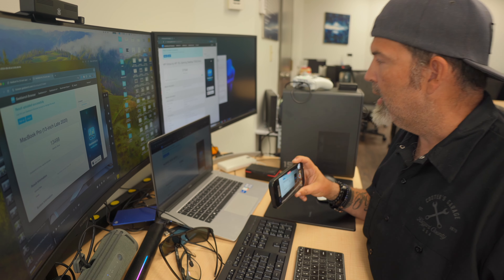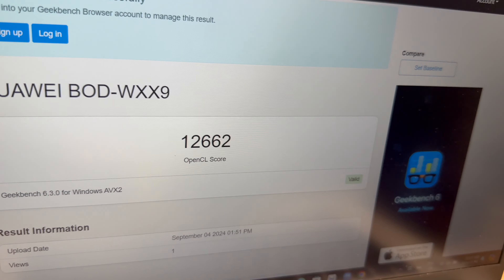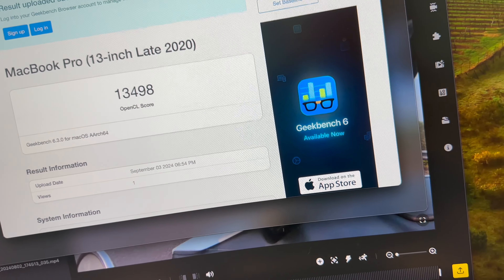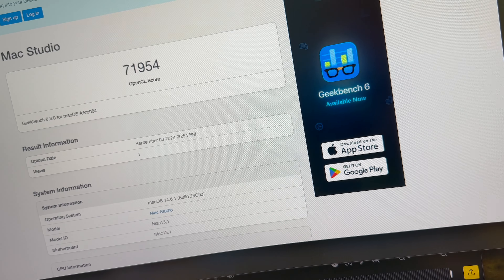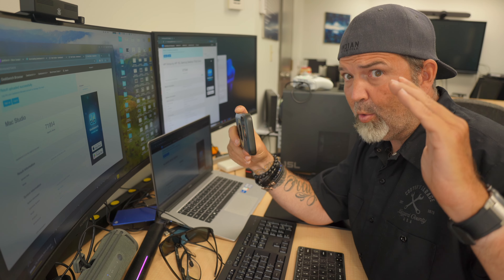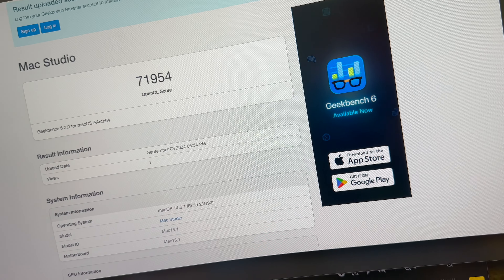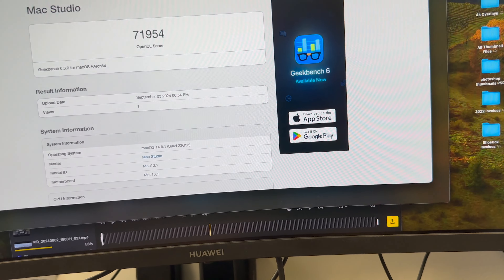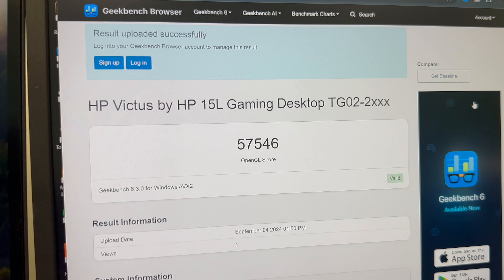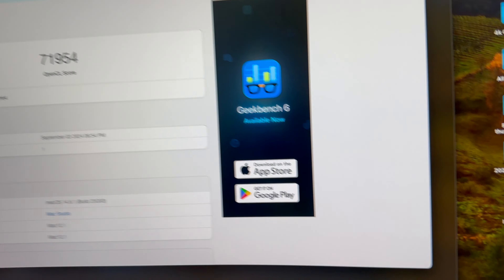Alright, luckily for us the GPU test doesn't take long. On the 11th gen Huawei with the integrated XE graphics card, we're getting 12,662. My MacBook was slightly faster — 13,500. When we go to the Mac Studio, running OpenCL, you get 72,000 basically — which is really good, though not a lot of games are made for it, so that becomes an issue. The HP Victus scored 57,500 — doing way better than my two laptops in graphics. That is a real perk.